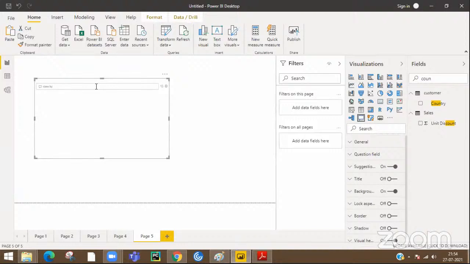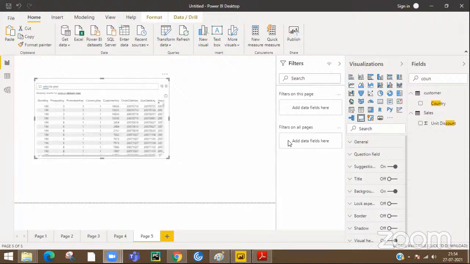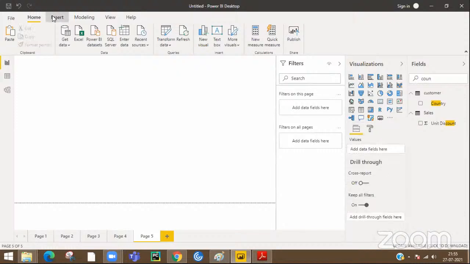And then sales by year. Let's see how it will generate. Okay, let me just remove and insert, go in insert.